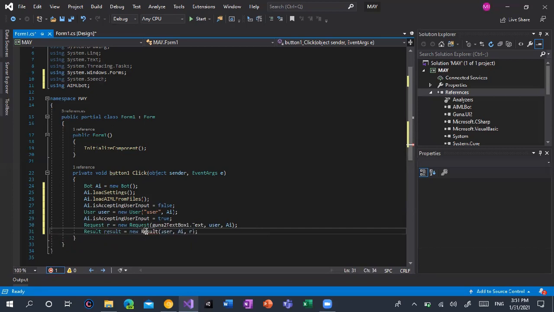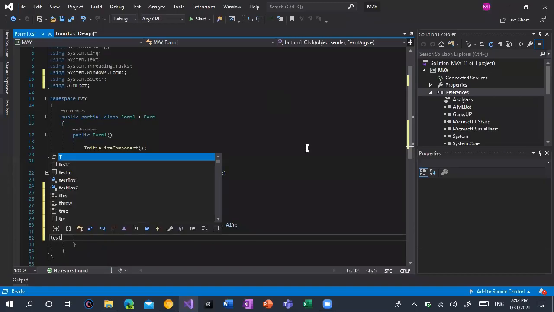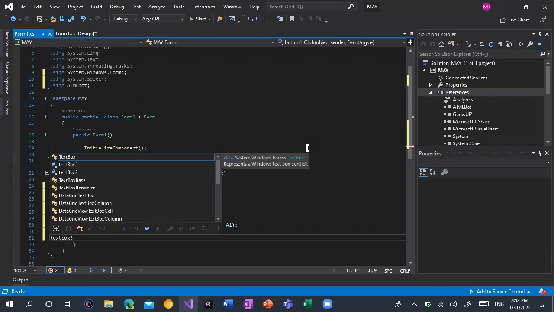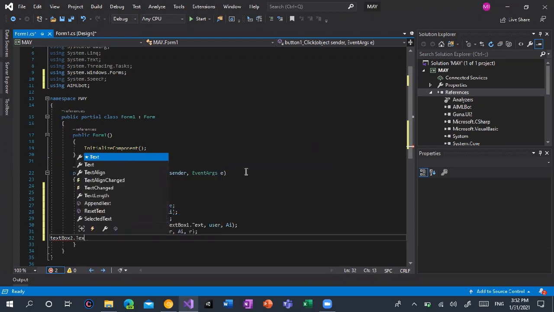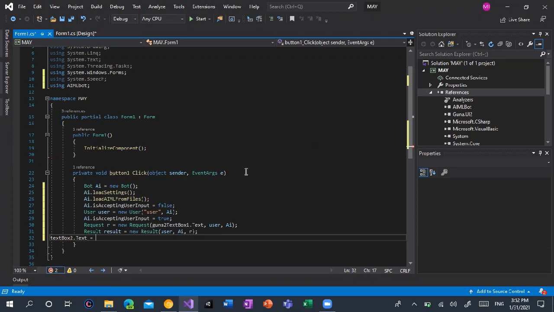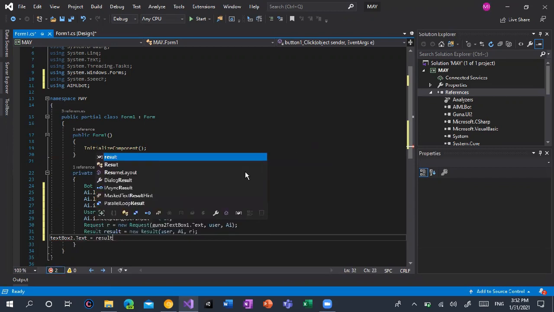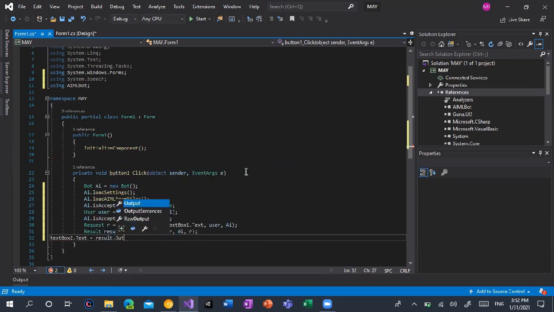Sorry, we're going to have an error here. So, and then press enter key and click on text box 3, text box, sorry, 2 dot text is equals to result dot output.